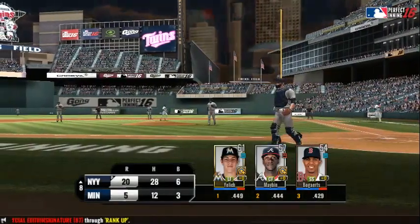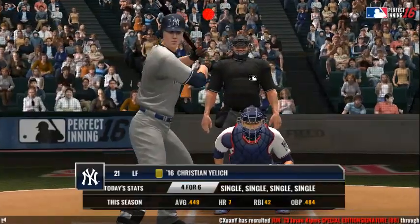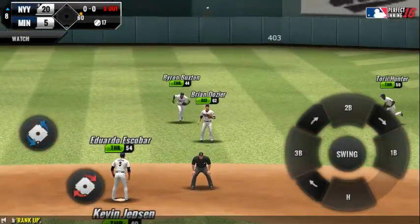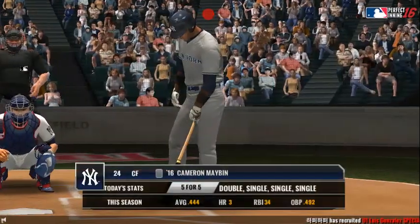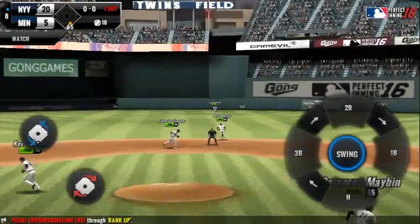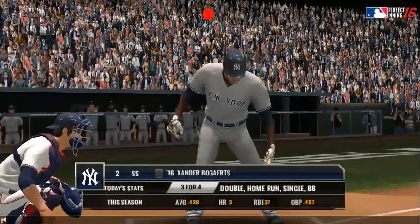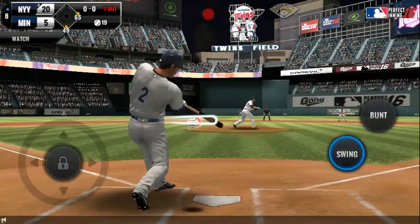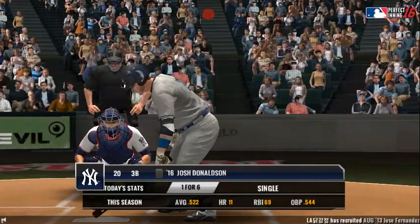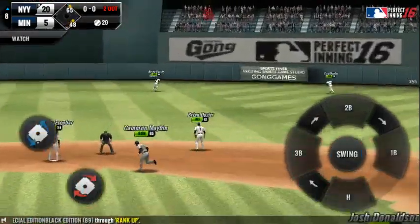He retired the side. It's a nubber off the end of the bat, right into his glove for an out. One out, runner on first — he's got some real pop. He could not have placed that any better. One out, runner on first — it's a nubber off, right into his glove for an out. Two outs, runner on first. It's a nubber off the end of the bat. Now that was a quality at bat.